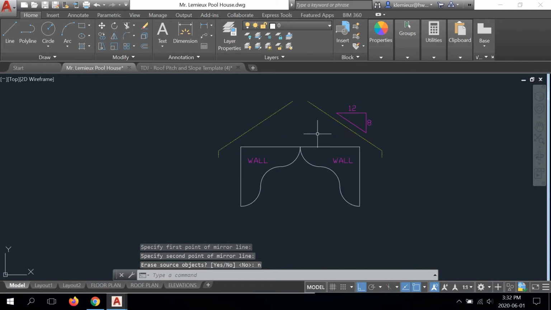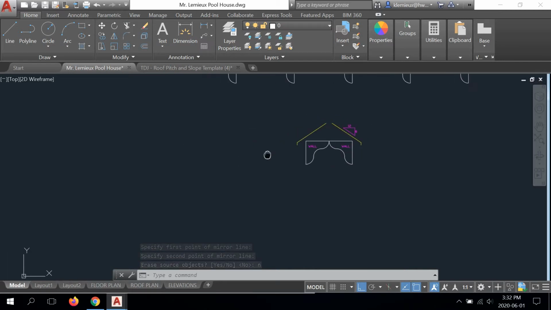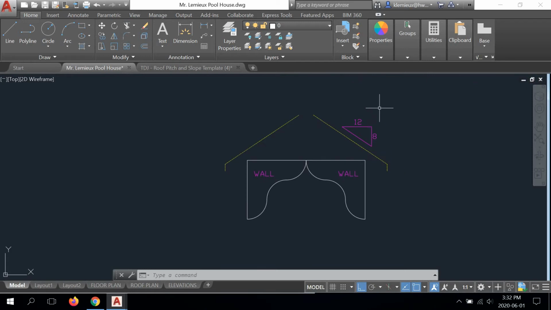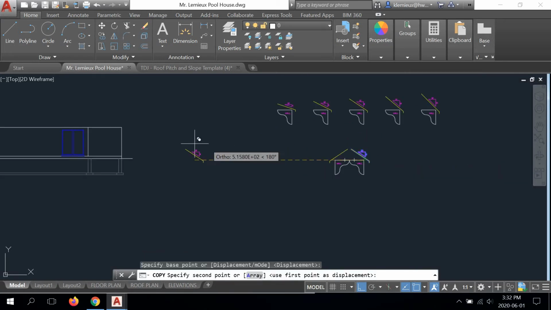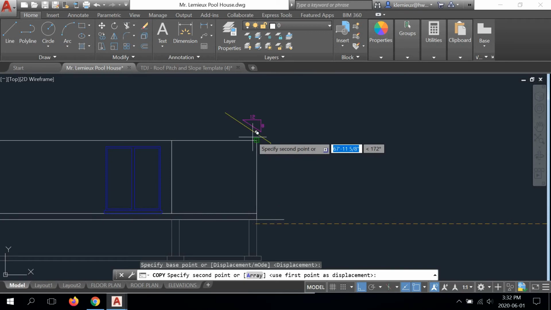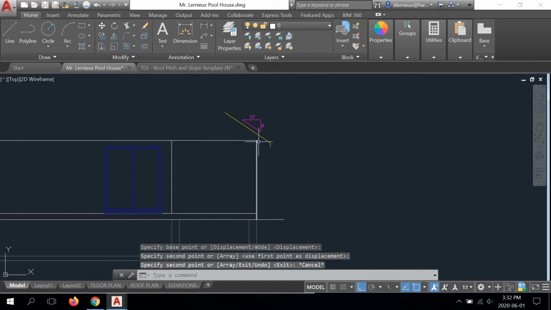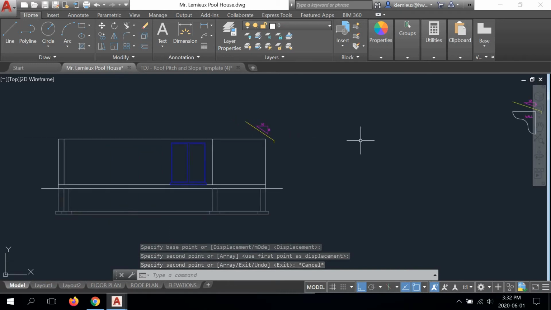Okay, so now we're ready to get going with our roof. So what we're going to do to start first, when I put the first slope on the drawing, I'm going to select the roof slope and the symbol, and I'm going to copy it from the wall endpoint and go to my wall endpoint on my drawing and click. So that's my reference point to snap this into position.